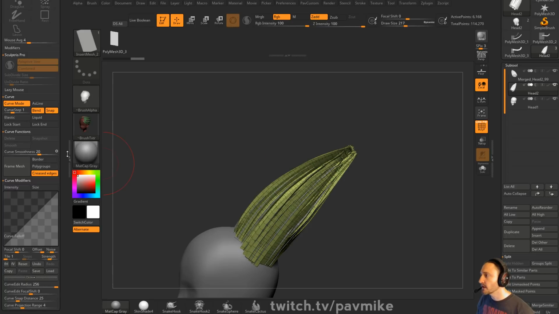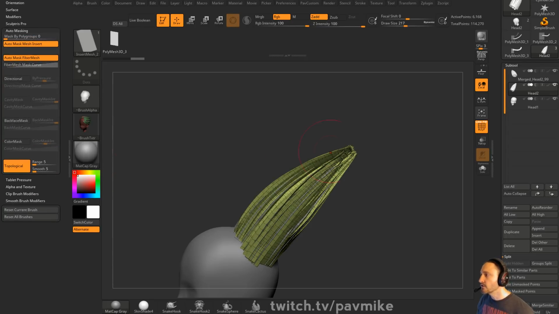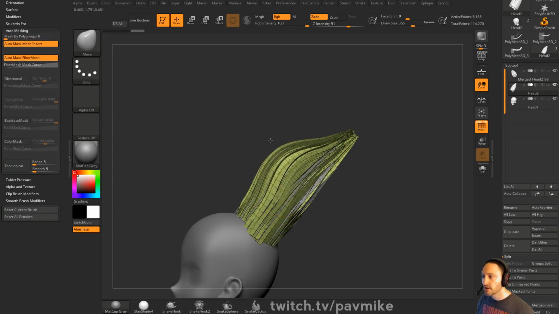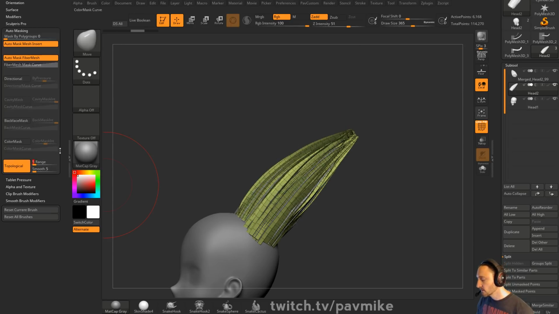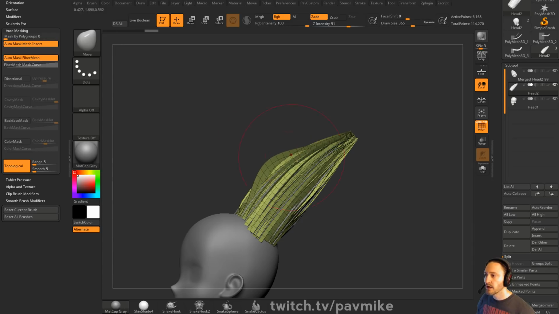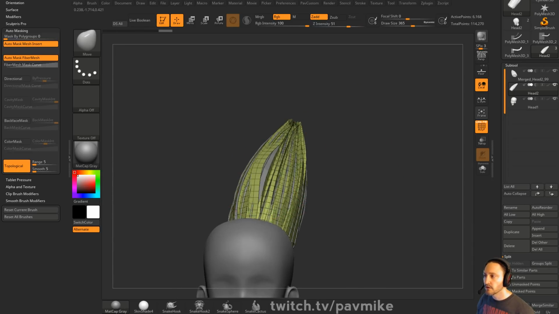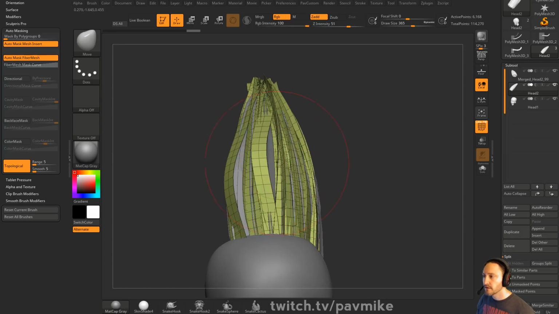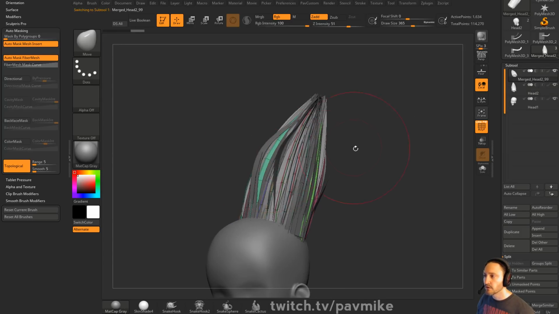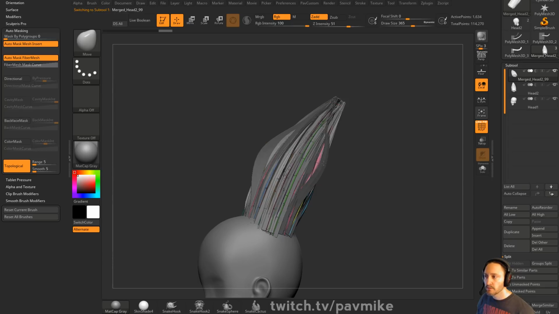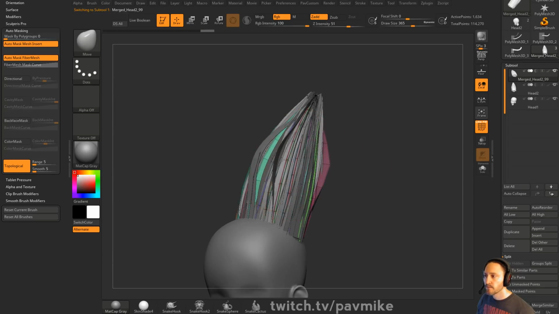And now with this one, again, if we go into our move brush here and we do topological, that's where you can go through here and you can turn that on. Say, oh, yeah, that's fine. You can go through here and you can do flyaways, and you can hold down shift to smooth to shrink them down, or whatever you need to do, and you can kind of just break up this, and the same thing in this one here. You can very quickly, or use your deformers to manipulate these curves and stuff like that.